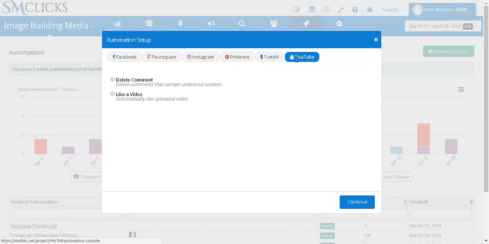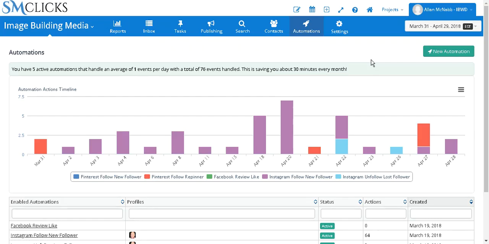Also, once you choose this and set this all up, the system will give you an estimate based on what's happening with your social media of how much time you are going to be saving over a month. And it'll tell you how many events are handled and things such as that. So you very much know what the cost savings is with that.